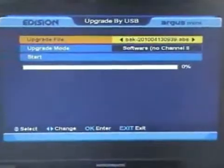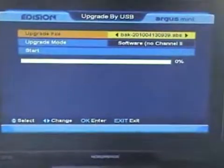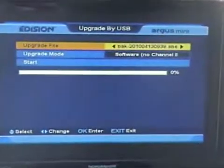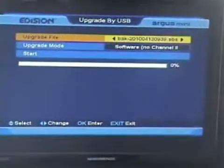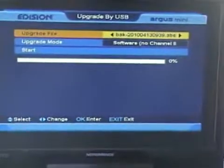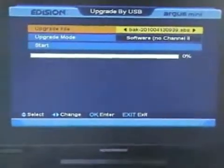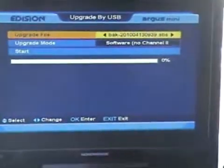You could upload this back onto the box, though that would be relatively pointless. More importantly, you could take that USB stick and bring it to the next box to program that one. If you want to edit or change the name of the file, what I'd normally do is insert the USB stick into a computer and rename the file on a PC. It's a very neat way of backing up information off your box — so even if the master box was gone, you'd still have the information on the stick to program the next box.